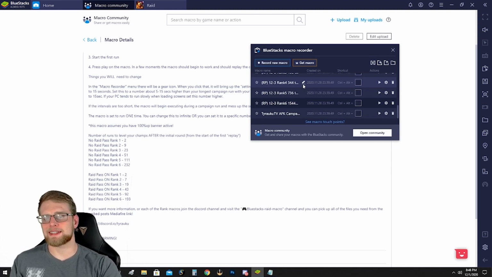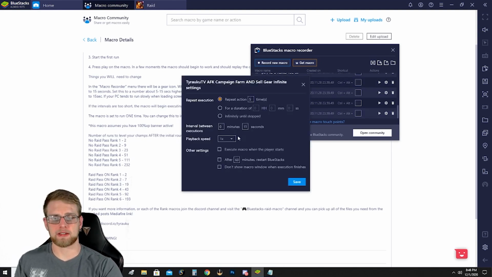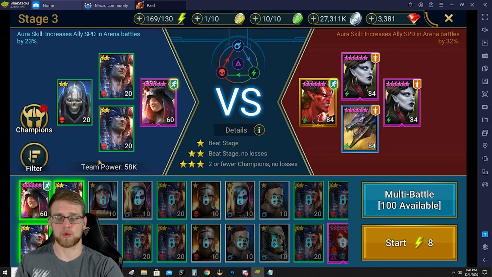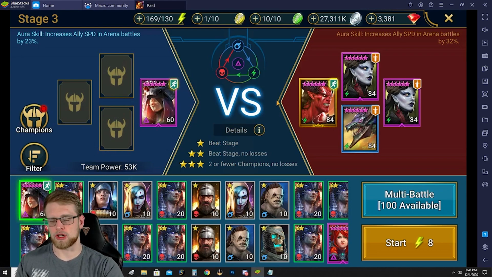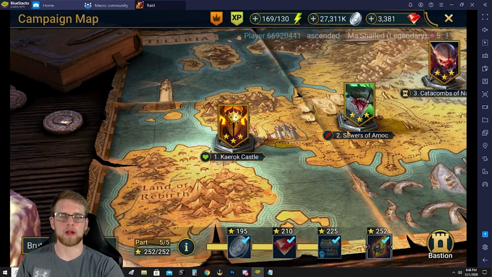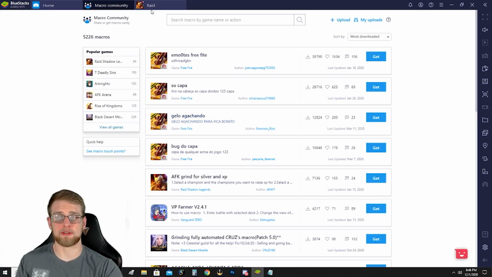Okay, so what I was saying is that whenever you change the settings in this macro, just change it to repeat action to whatever number of times you need. If you don't have the raid pass activated, change it to one of these numbers on this side. If you do have the raid pass activated, change it to one of these numbers. Each one of those is based on the rank of the champion, assuming said champion is level 1. And that is after your first run. So I wouldn't do it actually from the very beginning of the run. Do the first run, turn the macro on, and let it go from there. That's where all these numbers are based off of. They're based off of the first run.